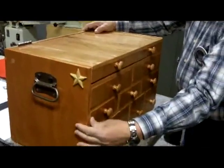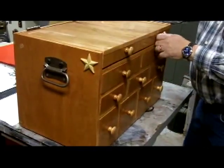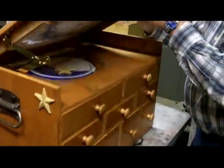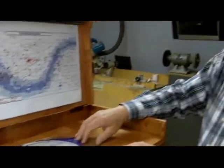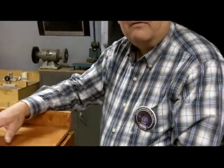Very neat. They're all pretty tight little drawers, but I wanted them tight because I'm not planning on transporting it very far. But when I go up to a site where I'm going to spend the night, I can take it and just leave it there. And if I go to a star party, a local one, I just pull out the accessories that I want in here and put them in another little box and take them.